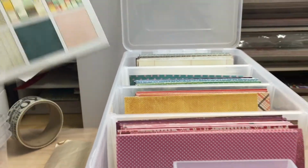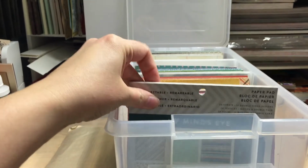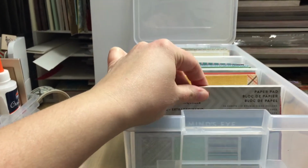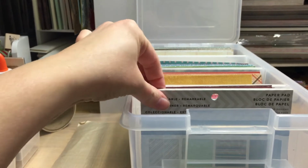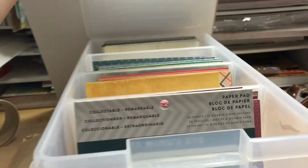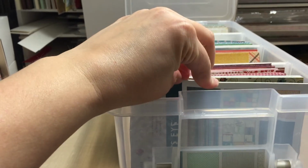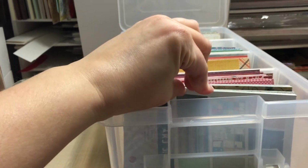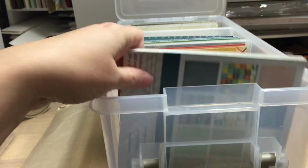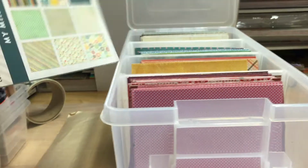I did want to let you know if anybody wanted to use this for 6 by 6 paper pad storage. For those that have this little top part on them that are taller than the 6 by 6, they don't really fit. They're a little bit too tall. I mean, you could squish them in there, but I don't think you want to do that. But they do fit sideways. So that is an idea if you want it, and then you can always page through them this way. So if you're looking for a way to store 6 by 6 paper pads, this might be an idea too.